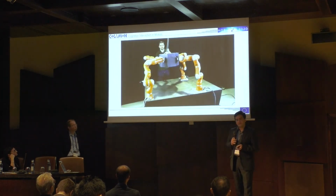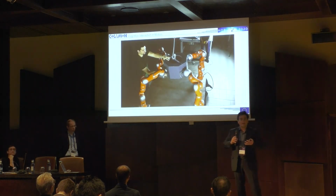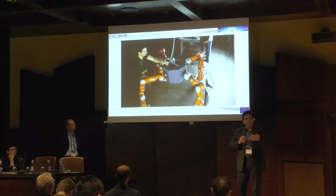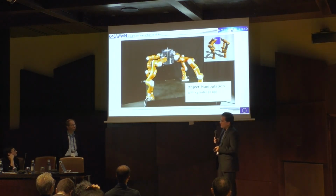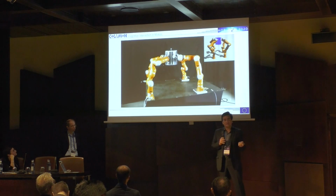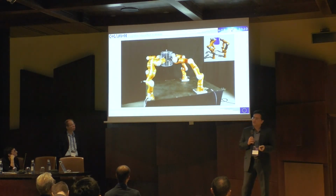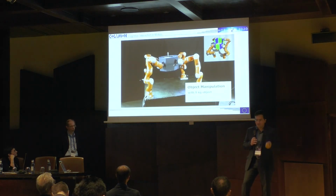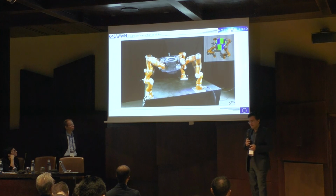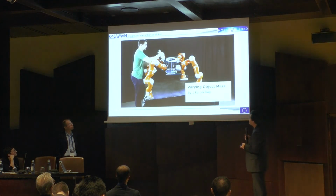Again, in the robot-robot cooperation, we did a lot of work in projected inverse dynamics. Here we have 4 robots carrying a lift which is beyond the payload of individual robots. An important application here is in industrial processes where the workers generally have to go under physical strain over long periods of time. By doing so, the robot would do the heavy lifting, so to speak, and then the human can do delicate manipulation tasks.